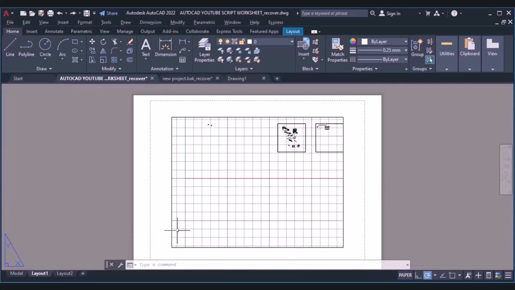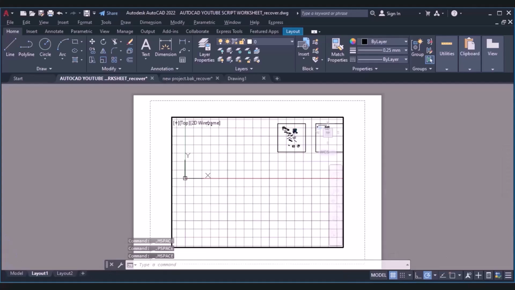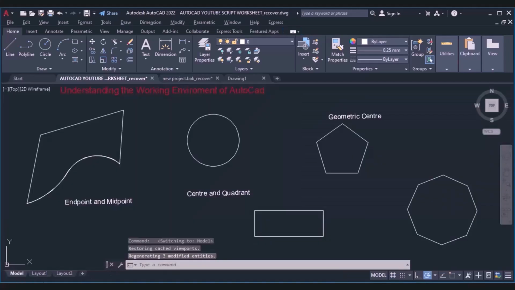This is the border of my drawing. So I can do a lot of changes here, including the scale factor, and I could also extract the particular section I want to print. So all this can be done on this layout tab. I'll switch back to model. Alright. Now next after the model is what we call the grid lines.